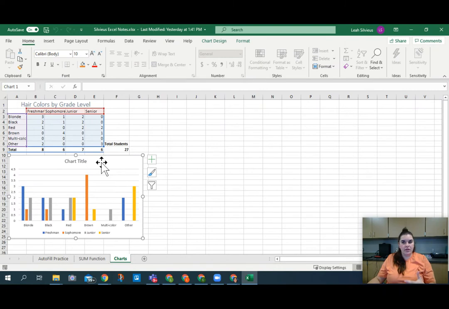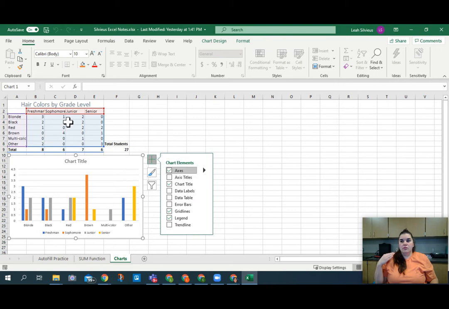So when you have a chart, it works a lot like pictures and SmartArt and those kinds of things in Word, because when I physically click on the chart inside of Excel, a couple of things happen. The first thing that happens is you can see that my data gets selected on the spreadsheet here. My labels get selected, my data in the middle gets selected in blue, and I can adjust this.